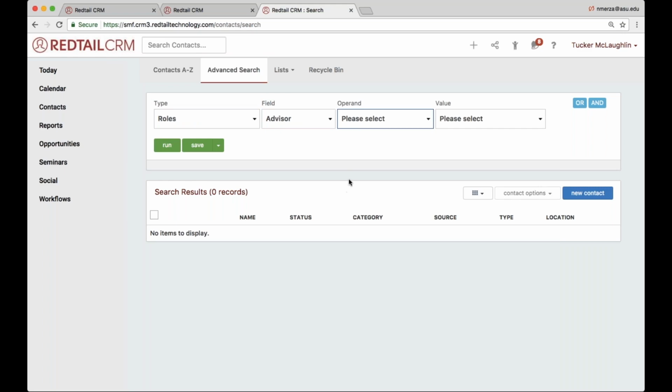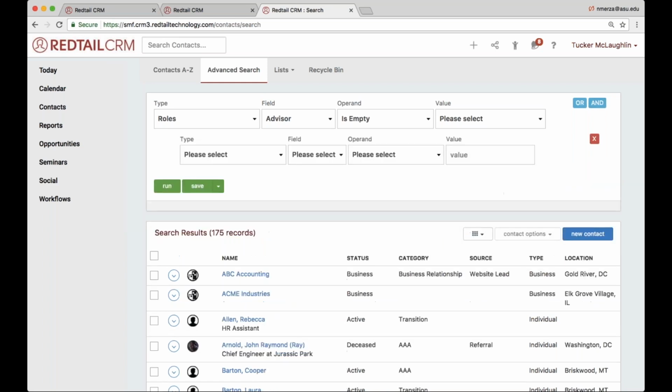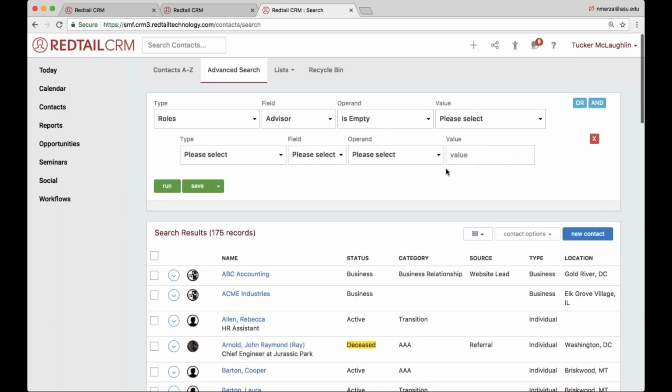Then we can go ahead and choose is empty as the operand, and it'll cast a net over everyone who's missing that advisor role. And you might want to narrow down this search more because right now you're including businesses, associations, deceased clients. So you might want to just narrow the search down a little bit further so that way, you're really getting to those individual people that are missing that role assignment.